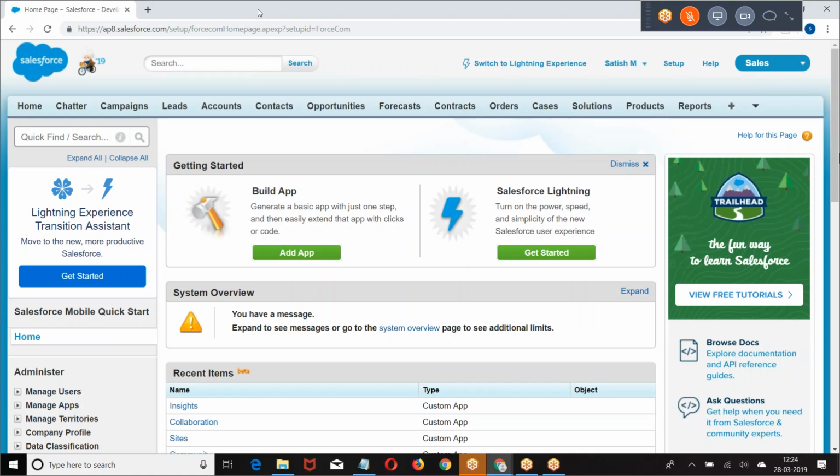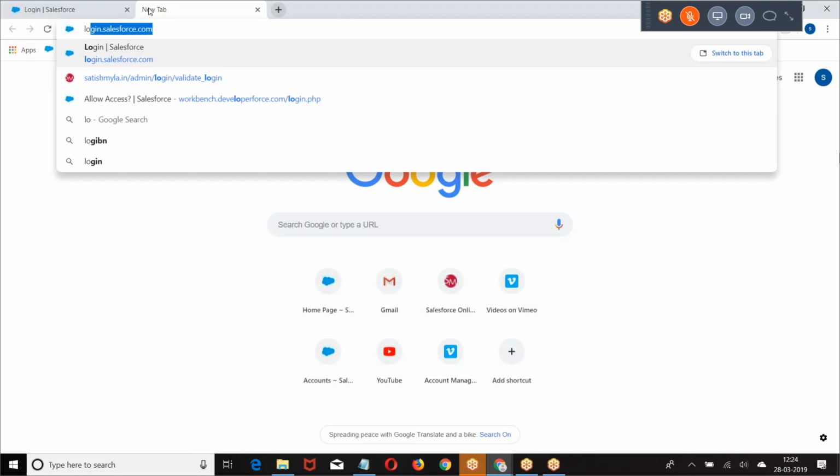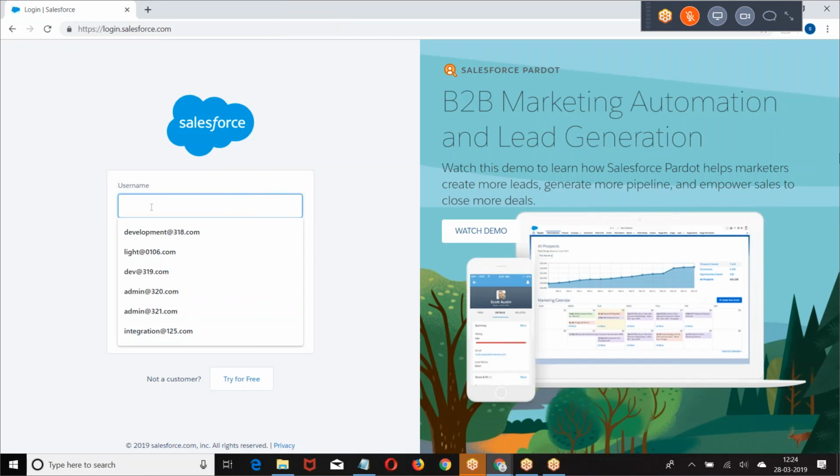Yeah, Ashish, go ahead. So Satish, I am planning to give the PD1 exam. Is there any latest dump? Yeah, you can talk to the admin people, boss. They'll be sharing the latest they have. Okay, actually I got them from them, and basically it was for the previous release. So I'm not sure if that dump will be helpful or not.